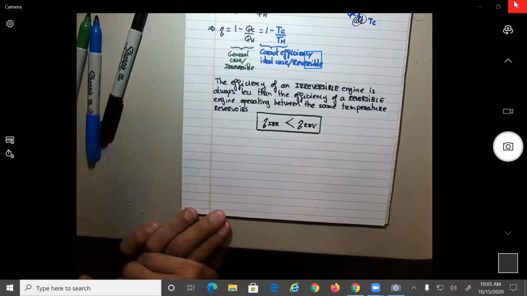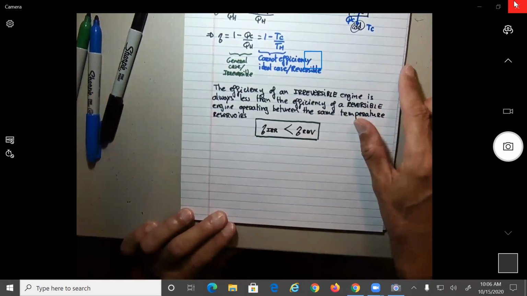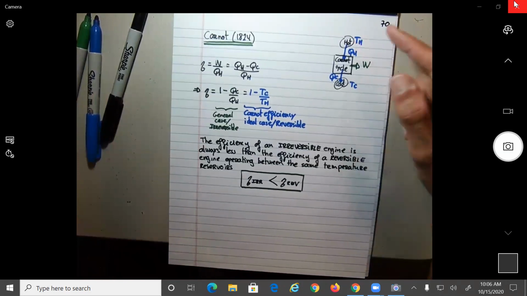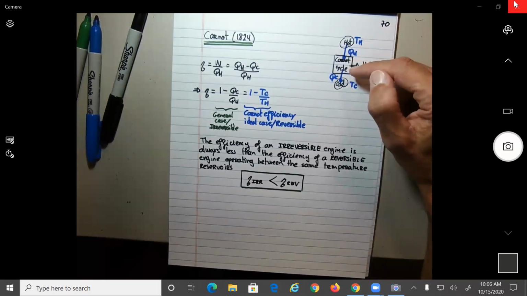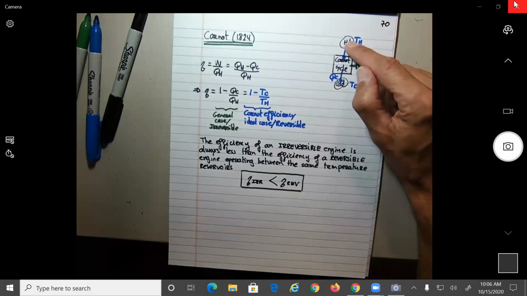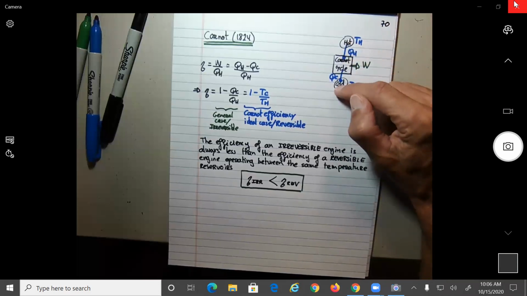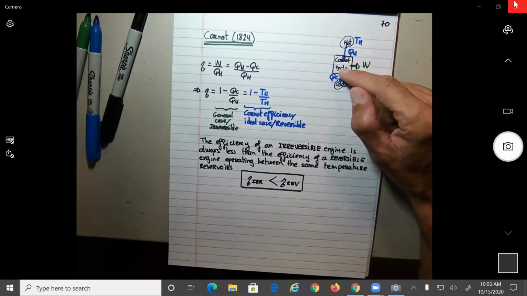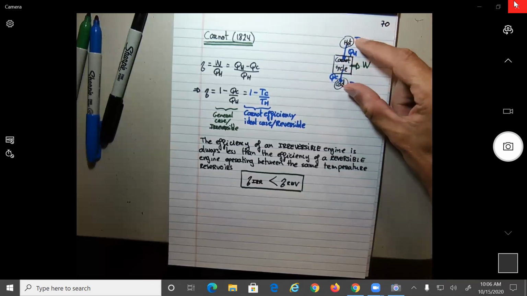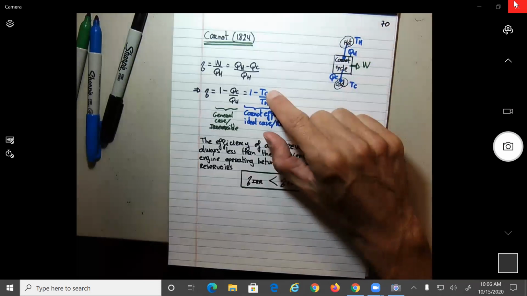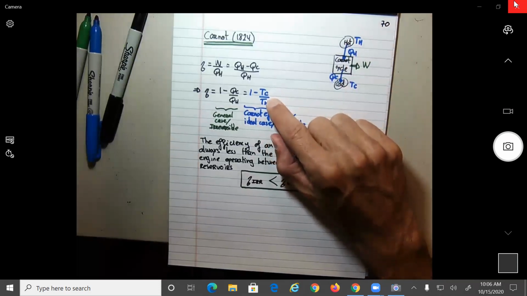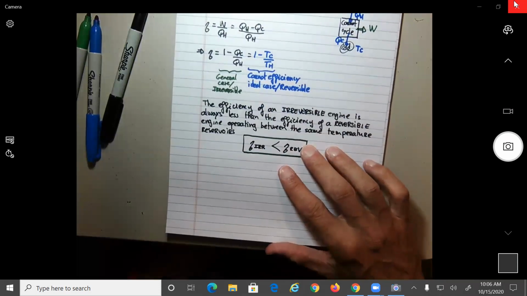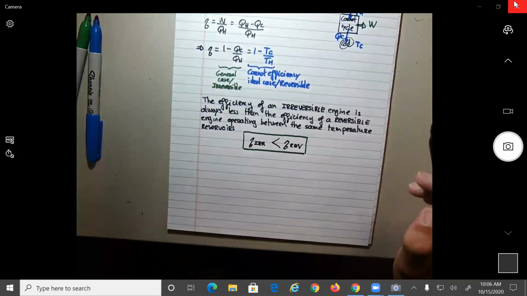Then there's another one, the Carnot second principle, which basically means that the efficiency of the cycle, we might write it down if you want, does not depend on the working substance. So for example, it doesn't matter if we're talking about water, gasoline, any gas or anything. The efficiency at the end depends on what? On the temperature of the hot reservoir, and does not depend on the substance, okay? That would be the second principle, but it's not needed for the derivation.